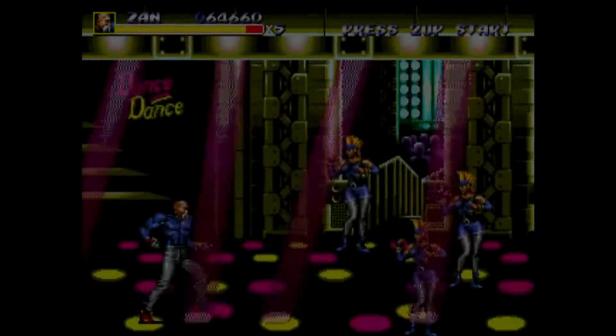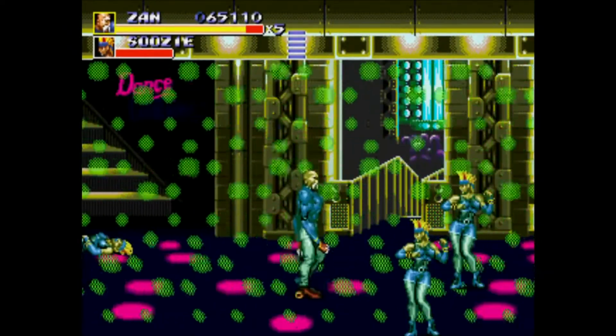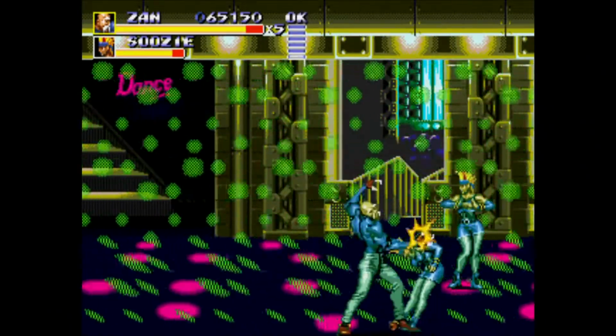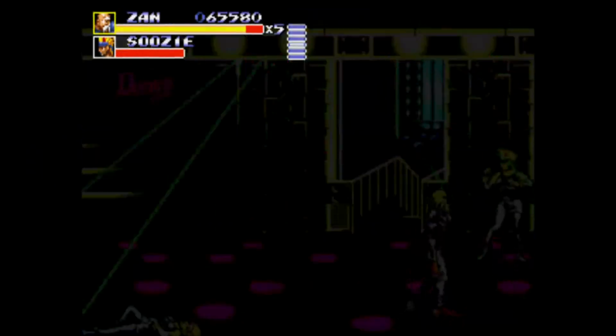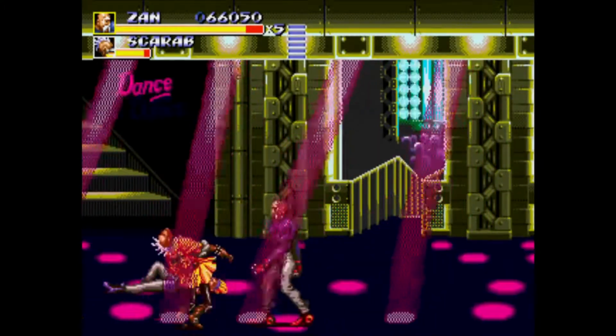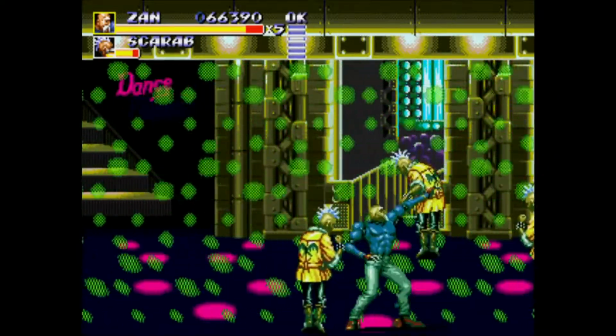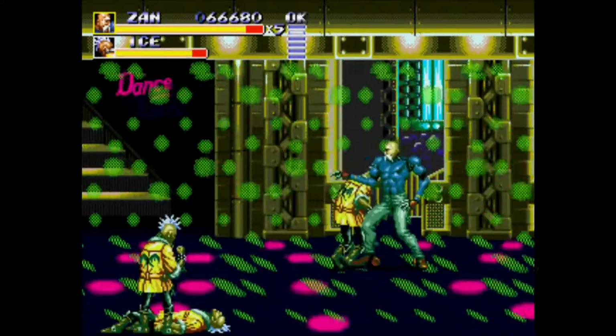Okay, see, so you don't even need to deal with the kangaroo. All you really have to do is take out his trainer, the clown guy. If you take out that clown first, the kangaroo will leave. So, unless you're trying to unlock the special characters to use in the game, which is another thing, kill the trainer first. Just get him out of there. If you can avoid the kangaroo, just avoid it.